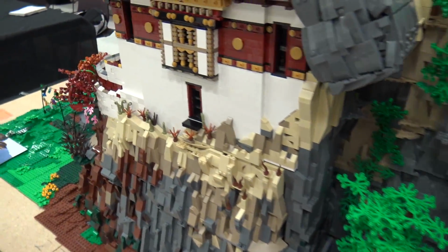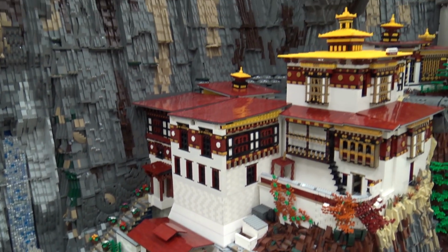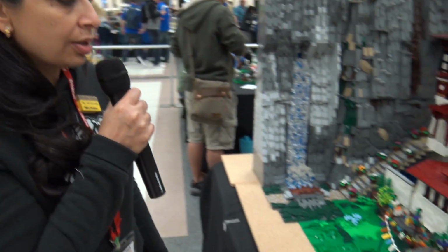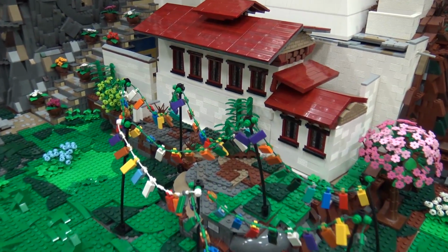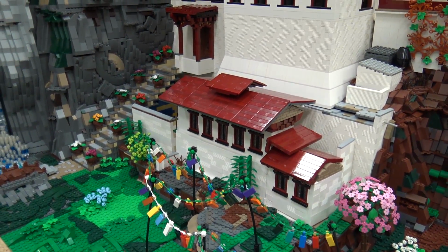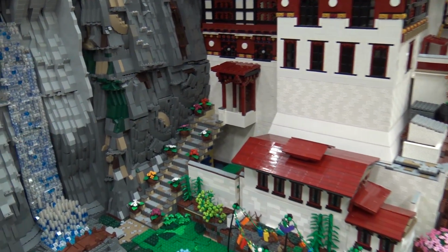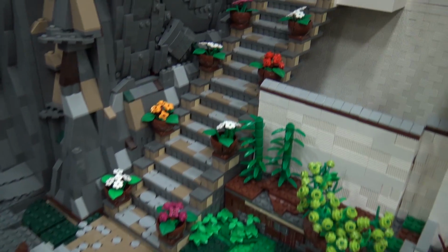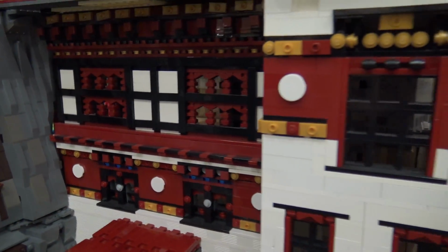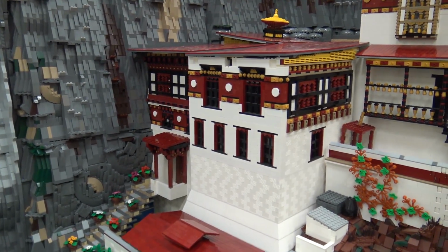I thought, let's start the process and start with the smallest building. For the smallest building, I wanted to make it as authentic as possible. So I started with the windows of the smallest building. I studied the windows in the picture and just recreated them. I had many iterations, and then was happy with this version. Went on to build the first building, and then went on to do the second building. When I did the second building, I realized all the windows are different, and each building has different windows and different designs. It took me a while, many iterations, and then finally I was happy with building 1, building 2, building 3.